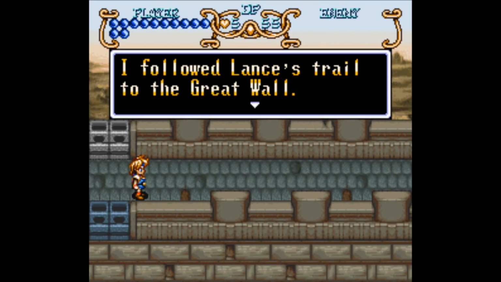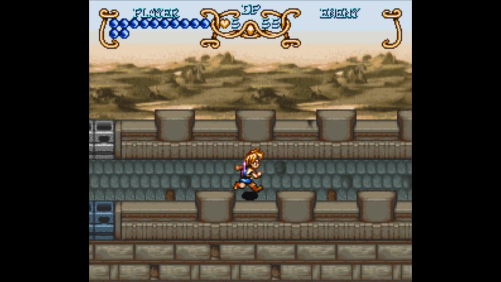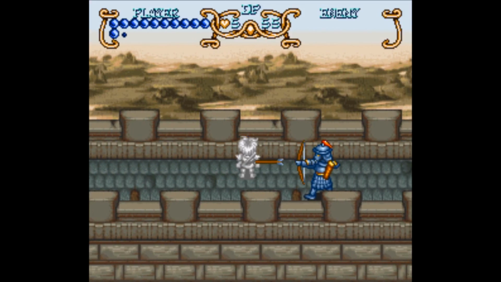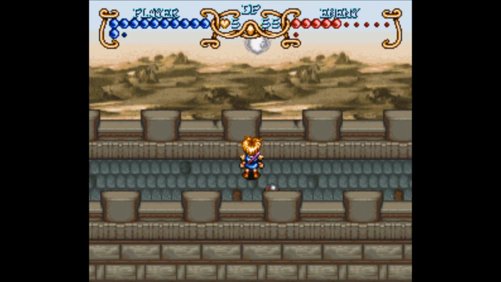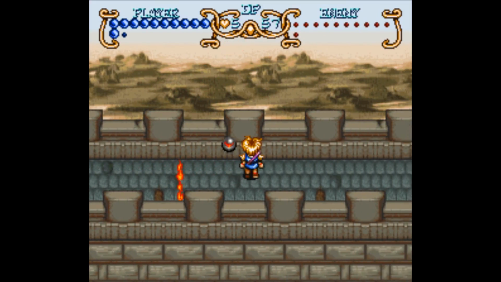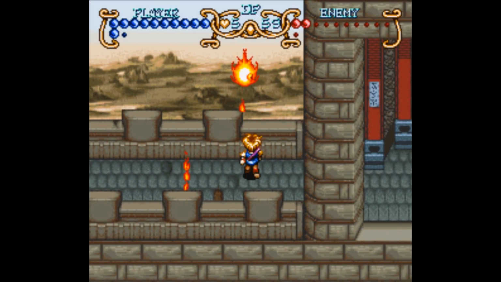I followed Lance's trail to the Great Wall. A corridor stretched to the distant horizon. Oh, shoot, look out! They're armed and dangerous! Whoa, look at that. Even the flyers are throwing stuff at us, and they're creating little wall barriers of fire. You gotta be very careful here.